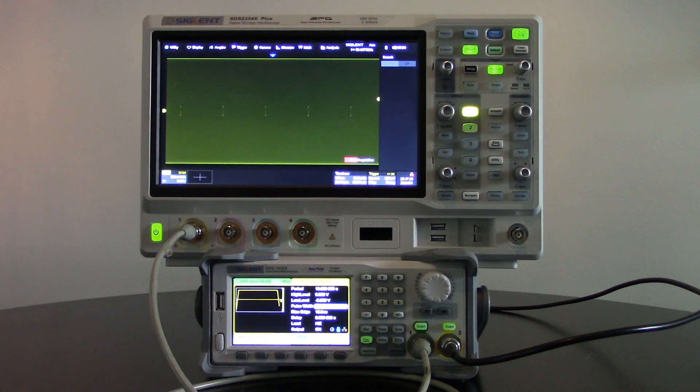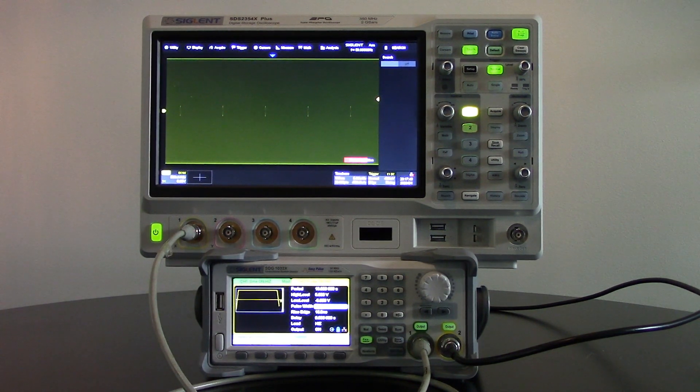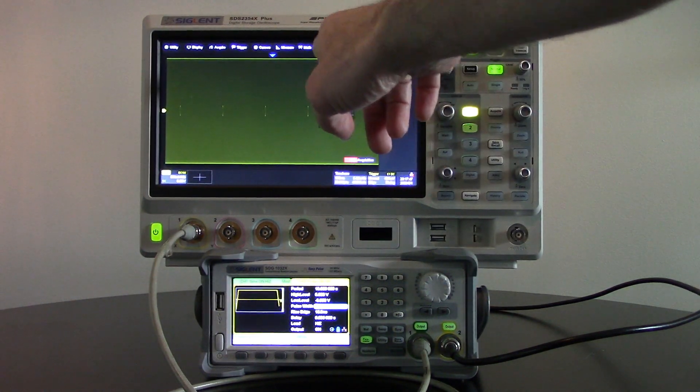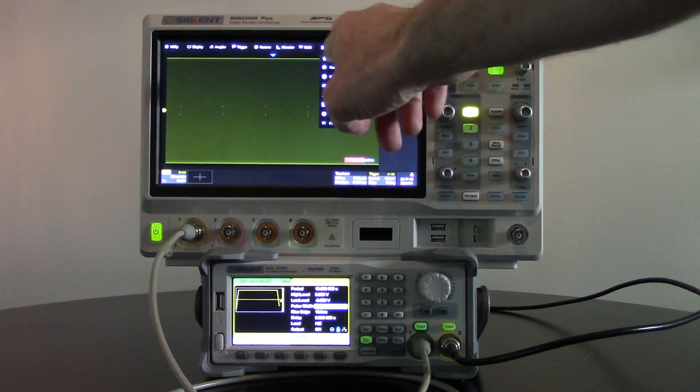And you can barely make out that there are some discrepancies here periodically. Now again, we're doing an experiment. So I know that those are particular problems. And I could say, oh, okay, we can just zoom directly into those areas. But what I would like to do is more of a thought process here. We don't know where things are happening. What we can do with the oscilloscope is turn on the search feature.